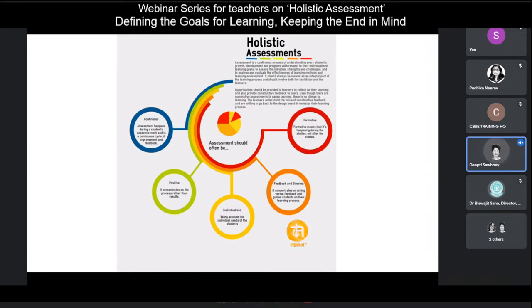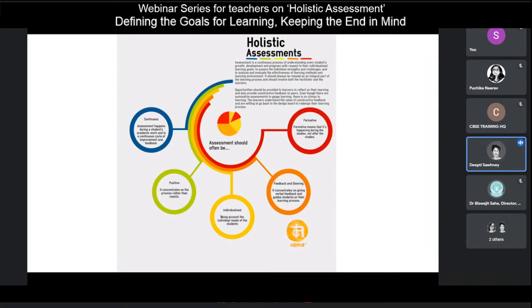You need to assess the individual strengths and challenges that each child is facing. Now, if you look at a diary where the child writes and you are looking at that log, the self-reflection is happening and you are supporting the child by just learning that. You will never know what the strength and the challenge the child is facing, but the child knows. You just have to integrate that system, which will help you. You have to analyze and evaluate. That's what NEP says in the last slide that we spoke about, the effectiveness of the learning method.